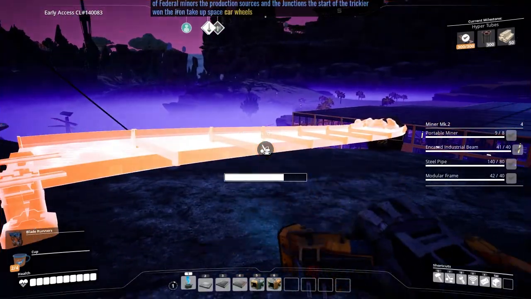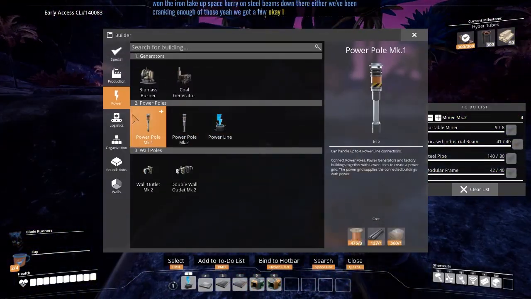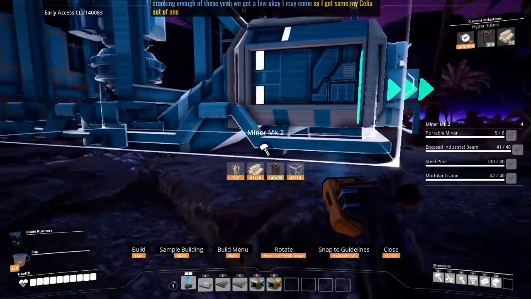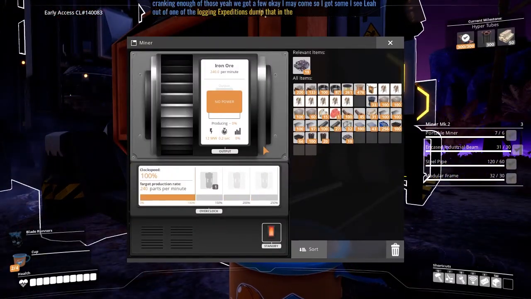How are we on steel beams down there? You think we've been cranking out enough of those? Yeah, we got a few. Okay. Oh, hey, I got some mycelia out of one of the logging expeditions. I'll dump that in the shared storage.